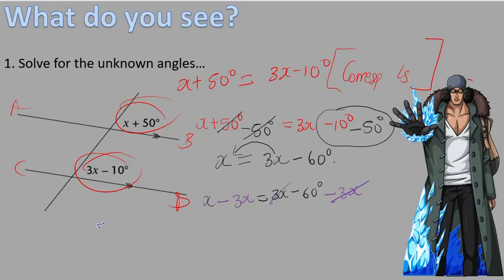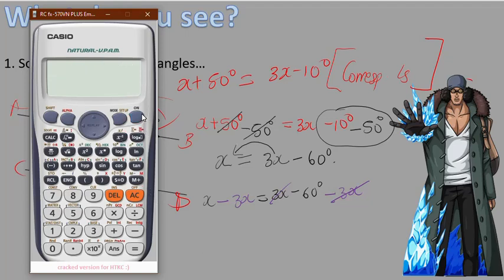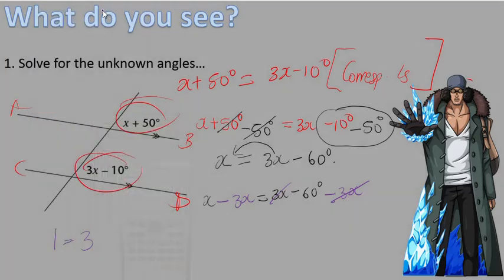This side, if you don't know integers, we have 1 minus 3 here. The coefficient of this is what? 1 minus 3. If it's giving you a problem, remember they never said don't use a calculator here. Just go to the calculator and push it. Don't be ashamed. 1 minus 3, that's negative 2. So here I have negative 2x. Negative 2x is equal to negative 60 degrees.